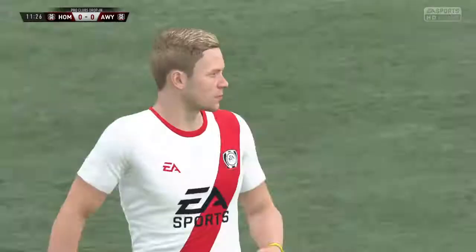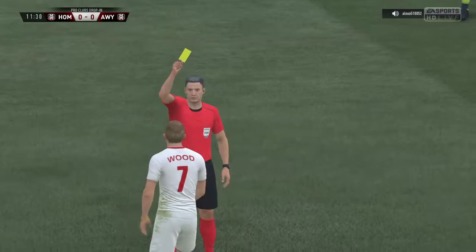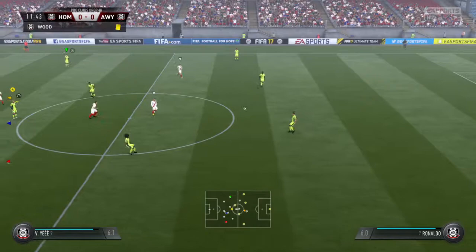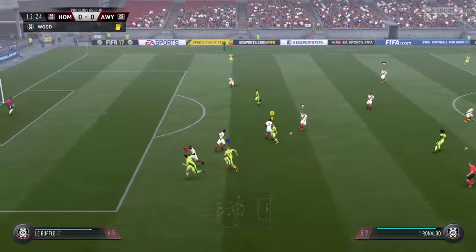A definite foul, very early on. It's yellow, and the referee showing no early mercy here. Yeah, not an ideal one, that, for the player. He'll have to be careful with these challenges now. Well, they're in a good position here. And he's got the ball away from him with the tackle.